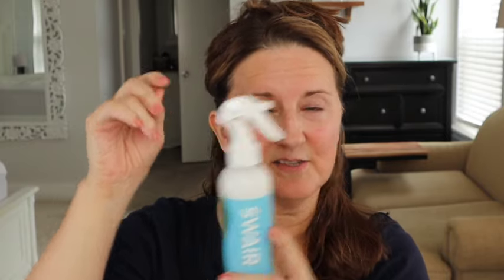I decided to change my shirt because I felt gross. Back to dividing your hair - this would be a good solution for those of you who like to work out right before you go to work. You get sweaty but you don't really have time to take a shower and redo all your hair. So if this really makes it feel clean - and I like this style of bottle instead of a nozzle - I'm very happy about that.